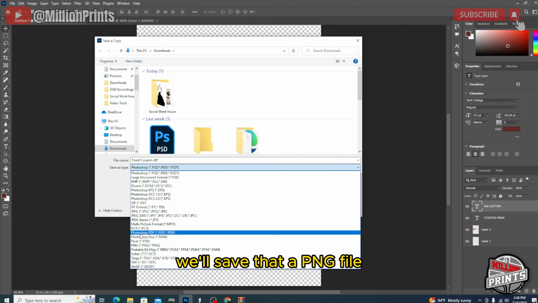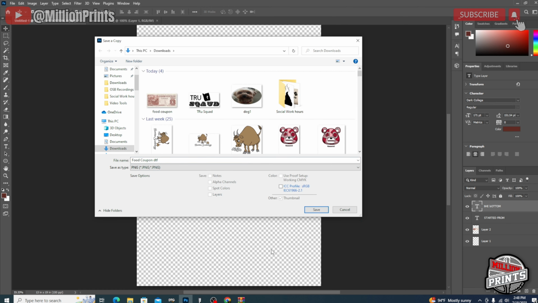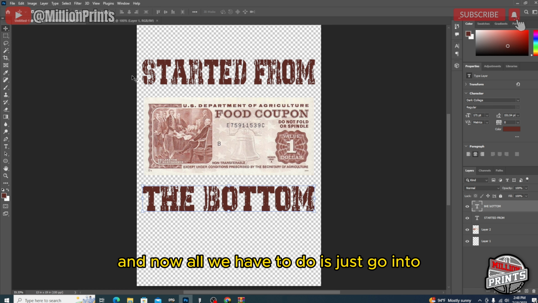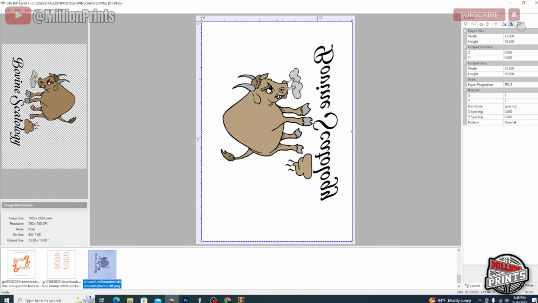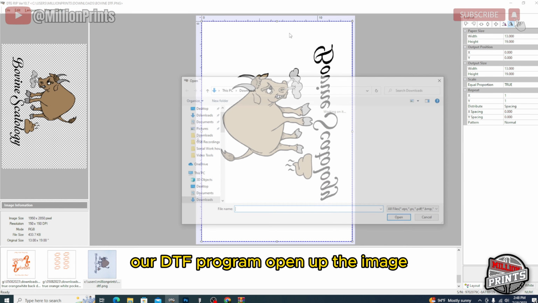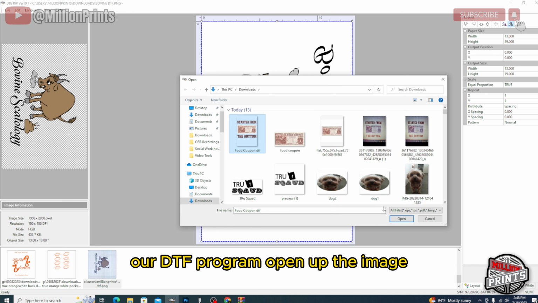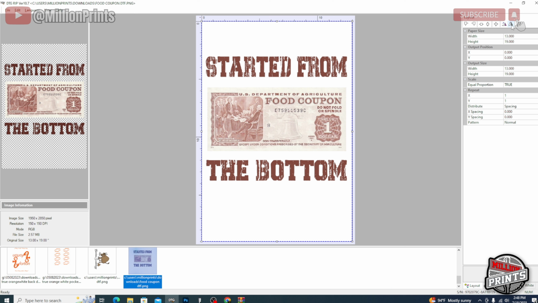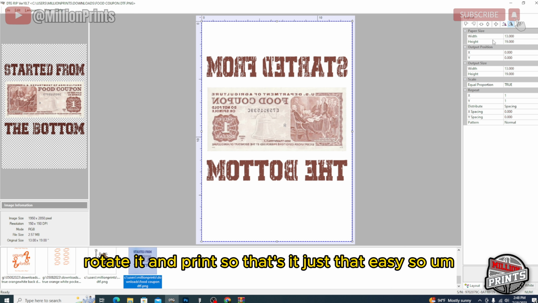All right, I'm gonna save it as a PNG file, and that's it. And now all we have to do is just go into our DTF program, open up the image, rotate it, and print. So that's it. Just that easy.